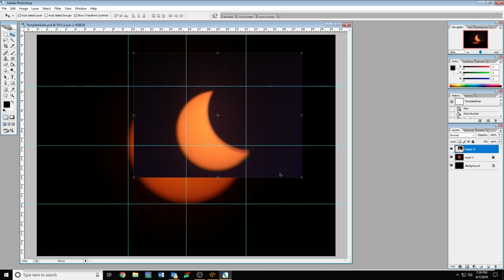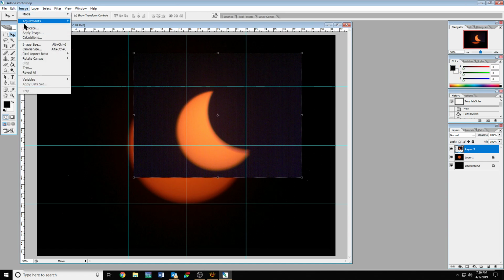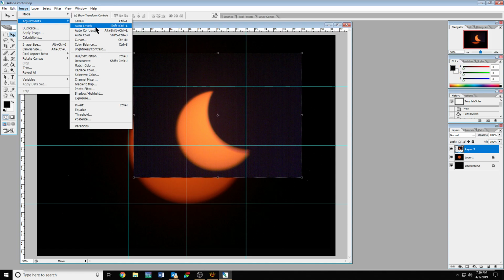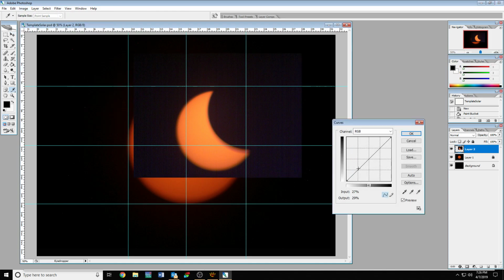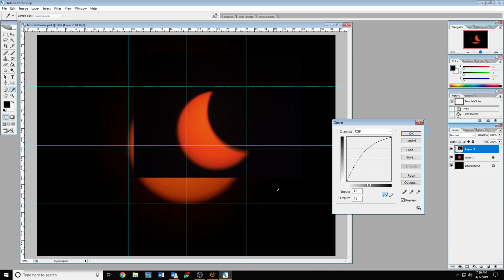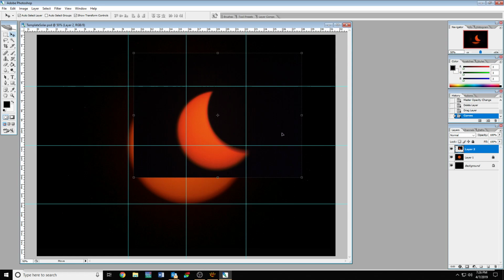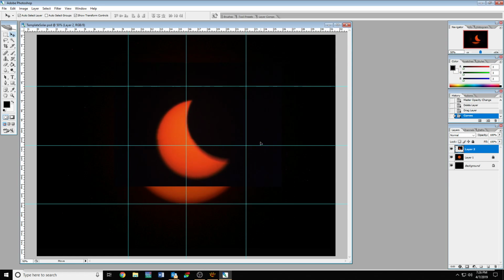I'm going to have to change the background or enhance on it. So I go up to Image, Adjustments, Curves. I'm going to come over here and I want to try to get the background to match. That looks pretty good. I'll say OK. We can now move it to about the center, but as you notice that this frame is smaller than the original picture that I started with.